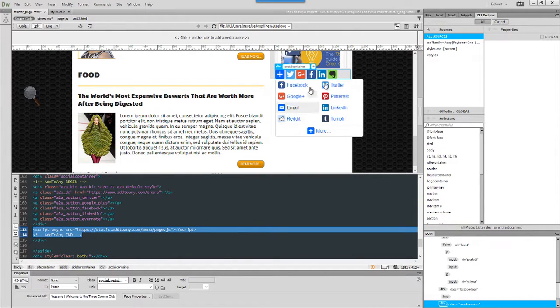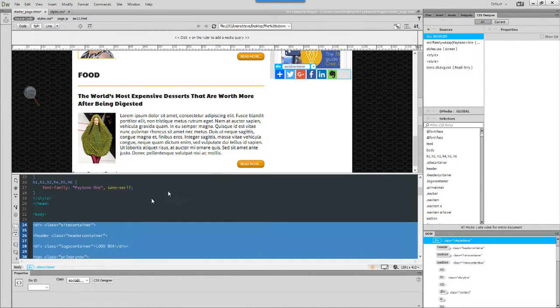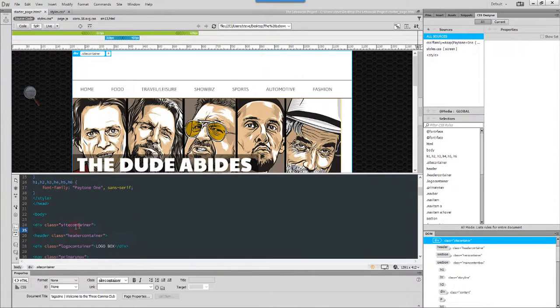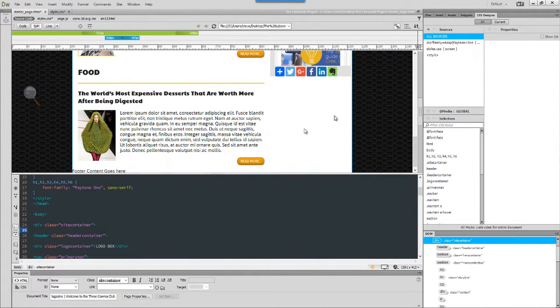So the plus will open up this drop down. You can share to Facebook, etc. And that's that. If you really wanted to, you can play around with the container. Oops, the social container over here.